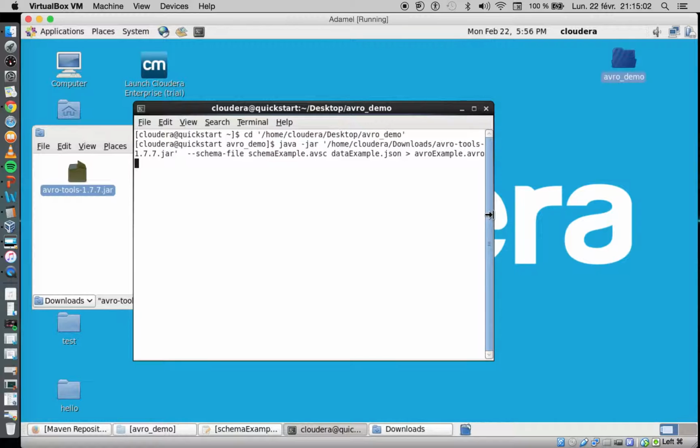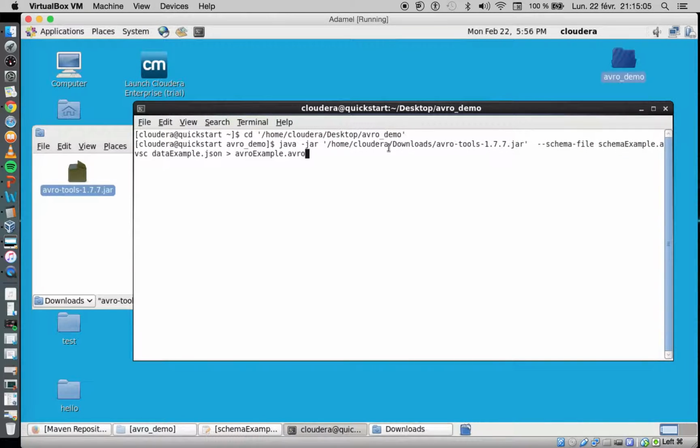And just to verify, we specify our jar file. We need the function that should convert our JSON to Avro. So in this case, we will use the function fromjson.